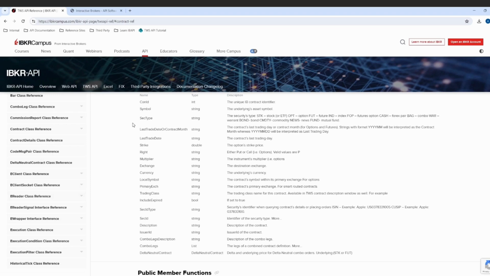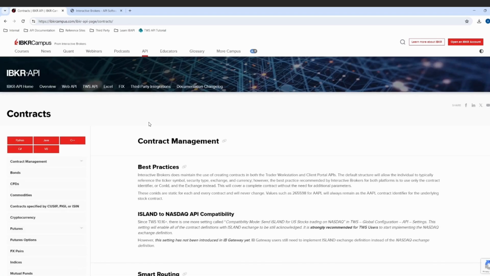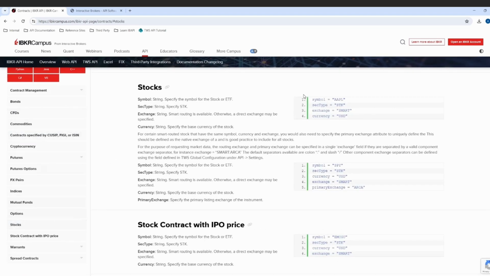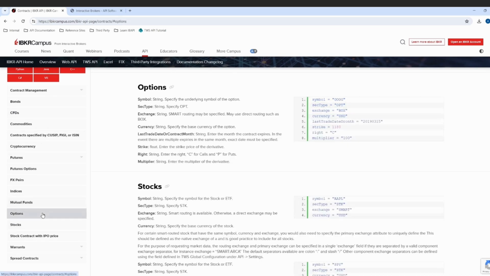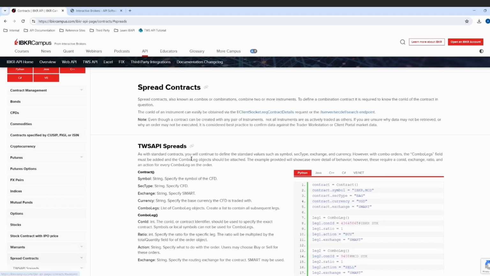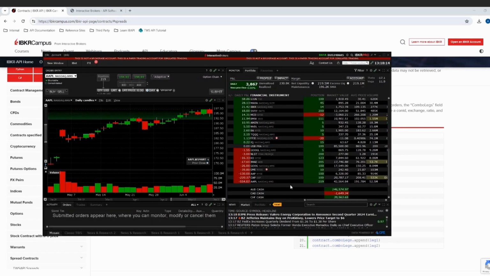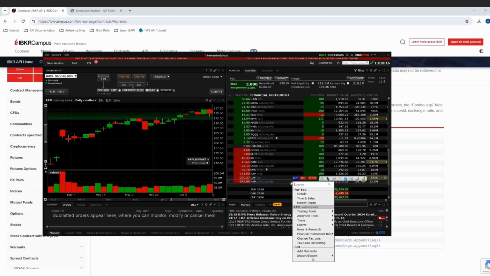Similarly, we also maintain the entire contracts page, which users should consult to find which parameters are needed for each contract type. This will provide an API agnostic structure, which displays what values, such as symbol, sec type, and exchange, are required for special contract types. This will even include information on building futures spreads or options combos, all of which are built on the foundation discussed through this lesson.